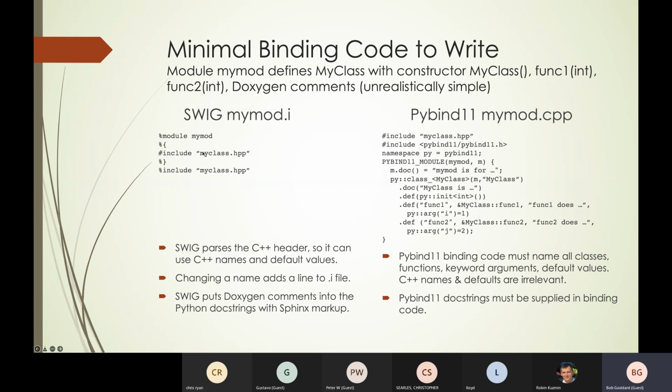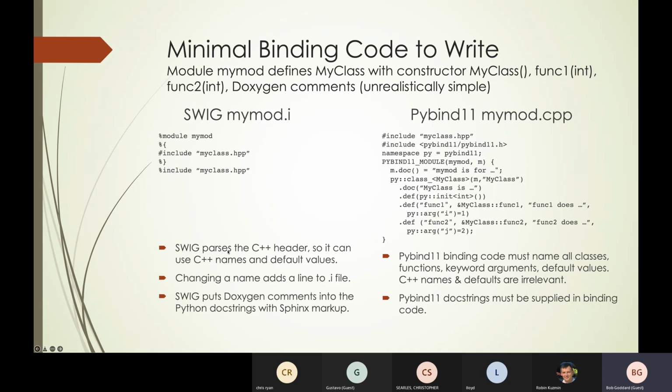The first include, with a percent-brace, is placed verbatim at the top of the generated C++ file, and the other include with a % in front of it is what SWIG crunches on. That's the input to SWIG.